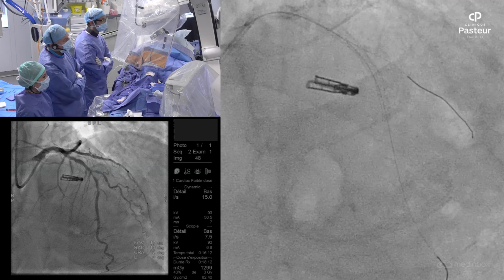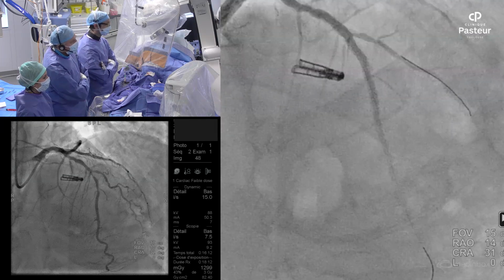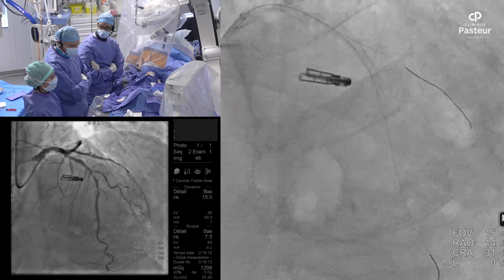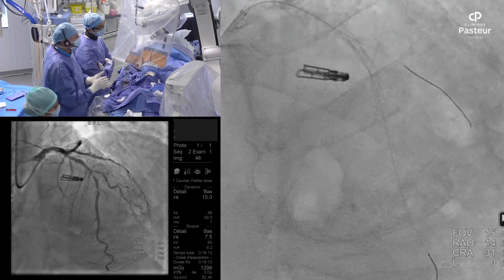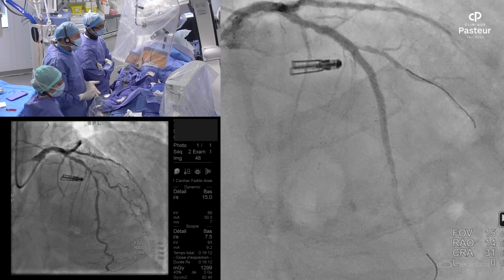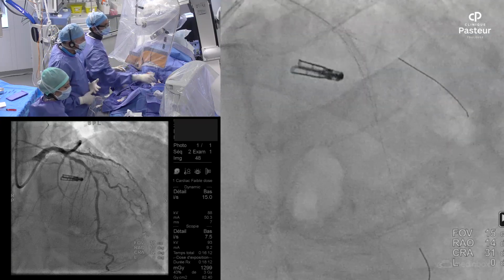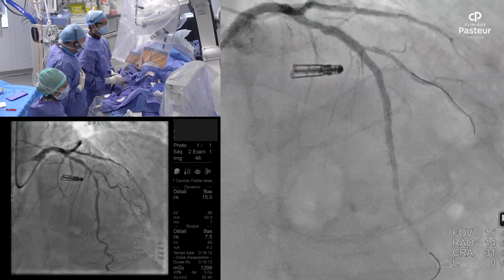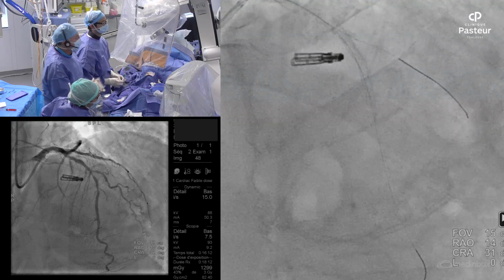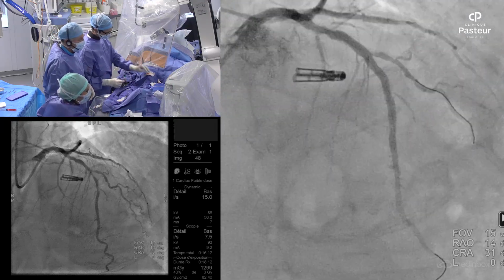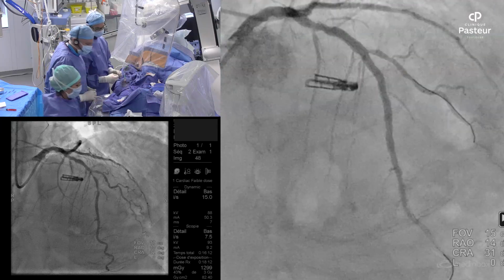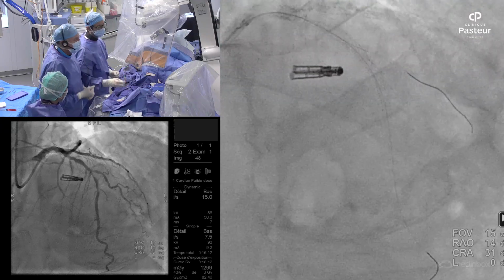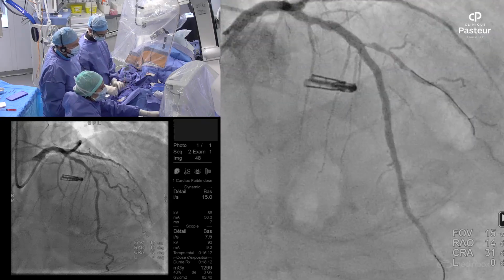So I think the result is quite good. Maybe we can go further with OCT. Well, we can ask. We have done the POT and the final POT. We have this result. There is still the question of whether to stent the diagonal, yes or no. Personally, I will not do it, but we can ask our colleagues. Raise your hand if you think that a stent on the diagonal would offer any advantage to this patient.